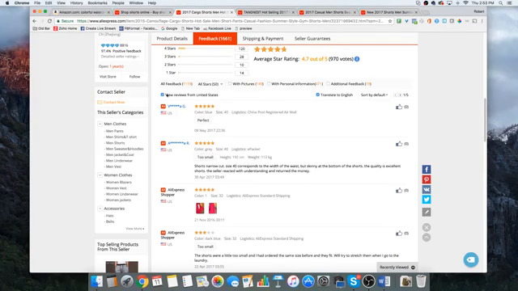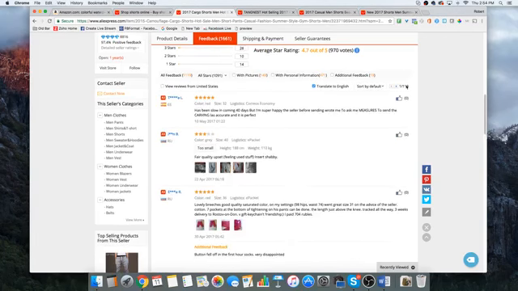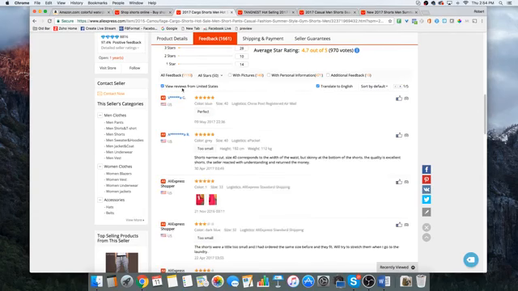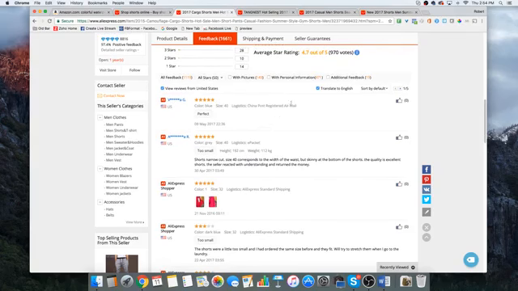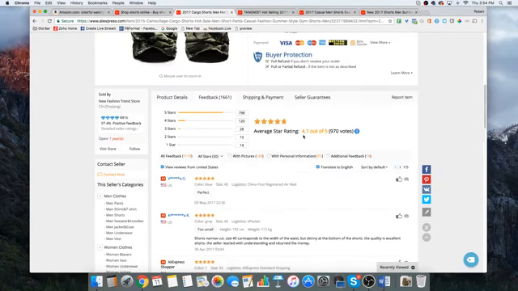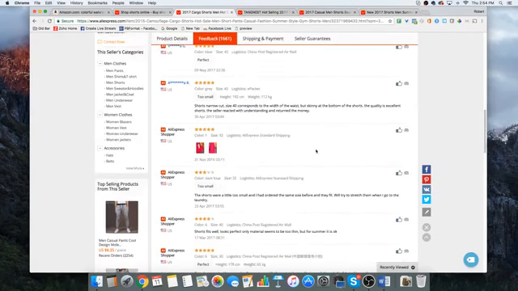Let me uncheck that and see how many pages there are. There's 110 pages. So there's a small portion of people in the United States, but I still think that's a decent amount. However many that is, 5 pages, so somewhere around 100 people out of 1,600 in the United States. So that's a decent amount. What that tells me is that this isn't a product that's only selling in Brazil.